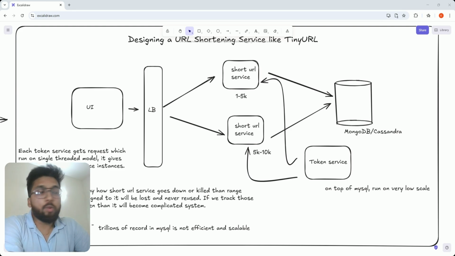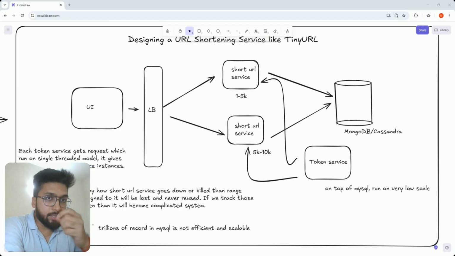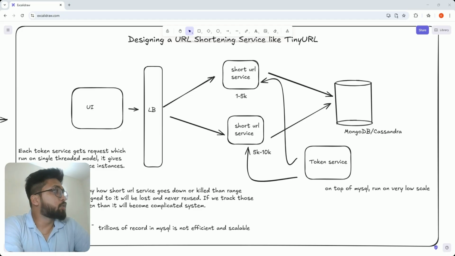Now we can do other enhancements also, like to improve speed, especially for redirection. We use caching with Redis or Memcached. Popular links can be served directly from the cache, skipping the database. So before finding from the database, we can first look in the cache.